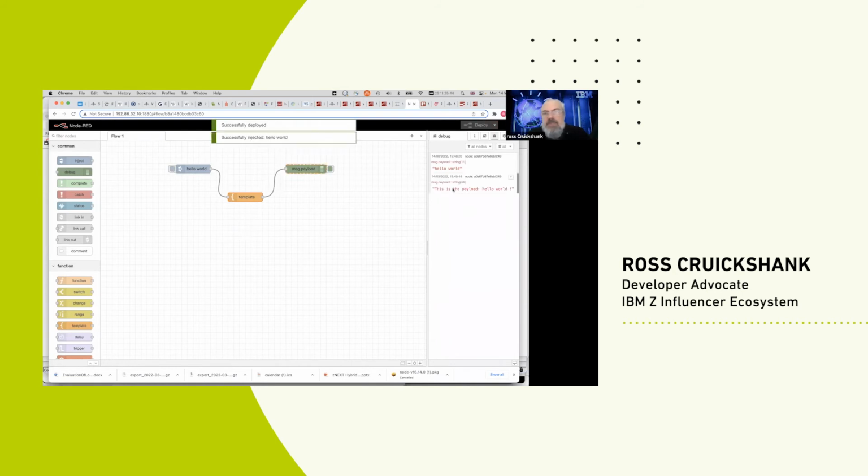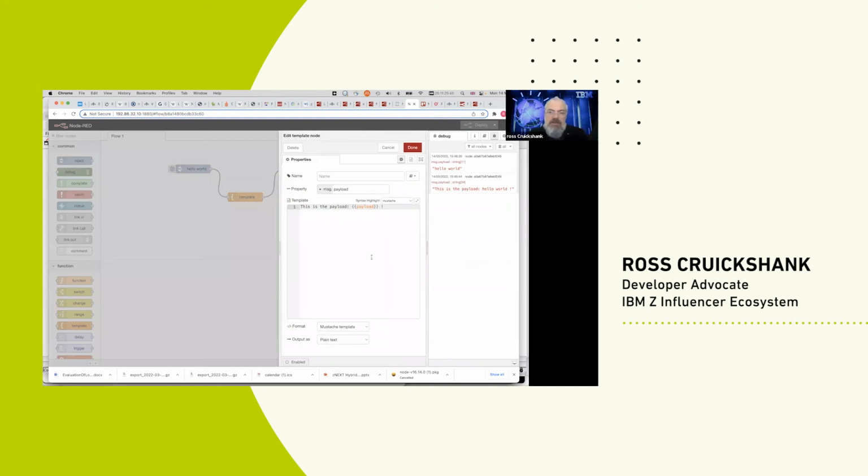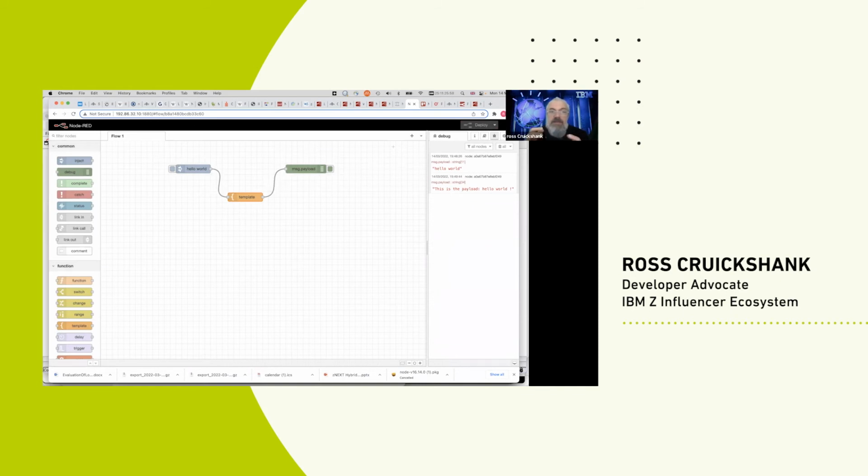And now when I publish it, you can see it says this is the payload Hello World, because it's got mustache templating, which is a common rendering support tool for Node.js and web pages. Node-RED is an Express Node.js application. So it has the Express engine built into it, which means we can create websites by just doing things like this.